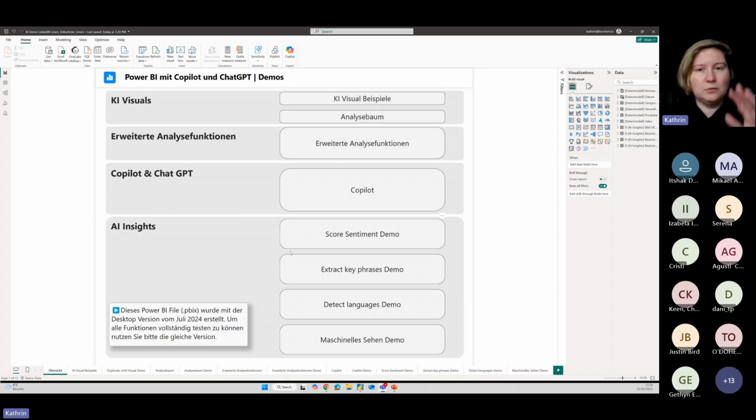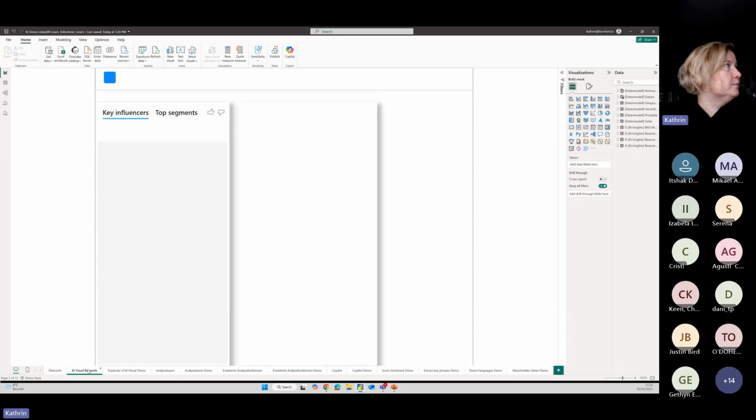I guess we will go a bit deeper into this area, unless you say, no, Catherine, we want to see the AI insights, because that is more interesting for us. Then I can also switch if you want, but I would start with the AI visuals and show you some examples here.